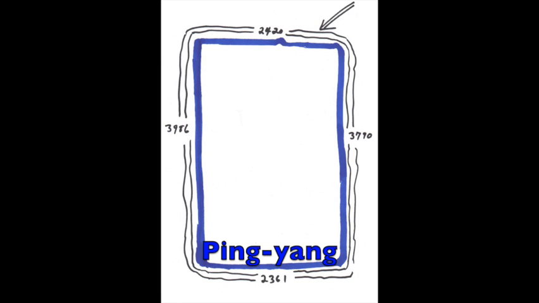The almost perfectly rectangular site of Pingyang, whose overall dimensions are shown on the diagram, was built in the Spring and Autumn period and continued to be used well into the Warring States era. The walls averaged about 6 to 9 meters in height, or 20 to 30 feet, and they had a width of 20 to 30 meters at the top, or 65 to 95 feet. This would allow deployment of a very large defensive force.